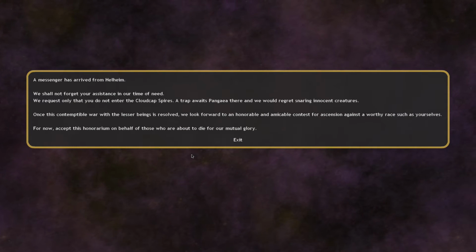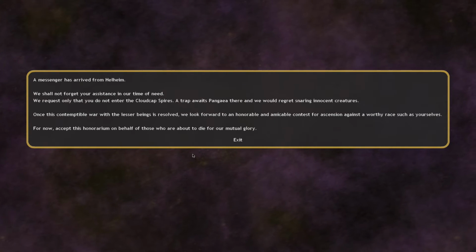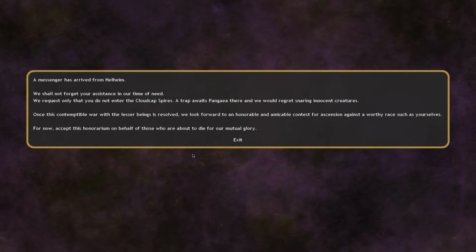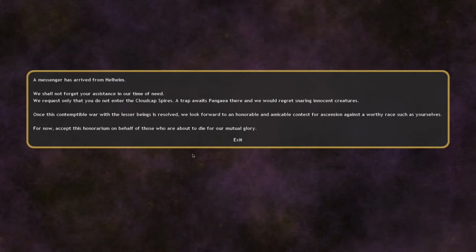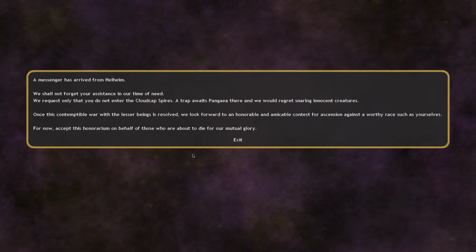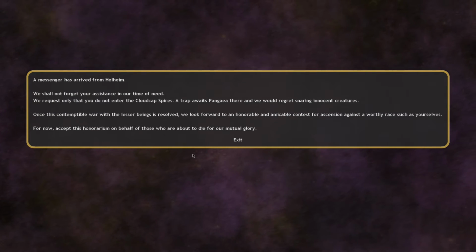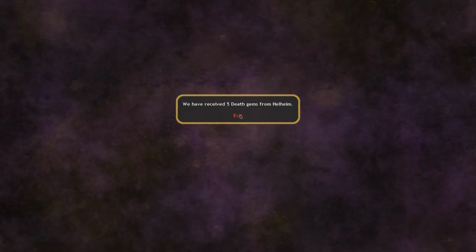We shall not forget your assistance in our time of need. We request only that you do not enter the cloud-capped spires. A trap awaits there, and we would regret snaring innocent creatures. Once this contemptible war with the lesser beings is resolved, we look forward to an honorable and amicable contest for ascension against a worthy race such as yourselves. For now, accept this honorarium on behalf of those who are about to die for our mutual glory. And we have received 5 death gems from Helheim.